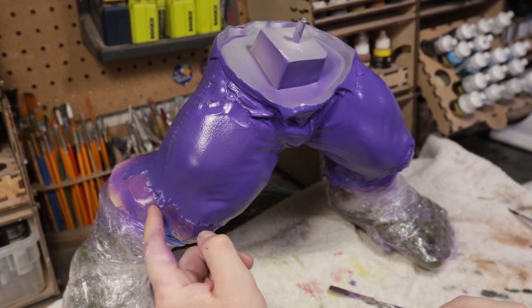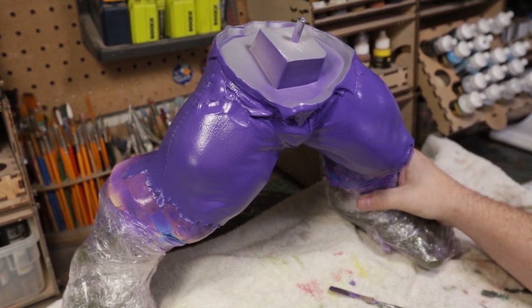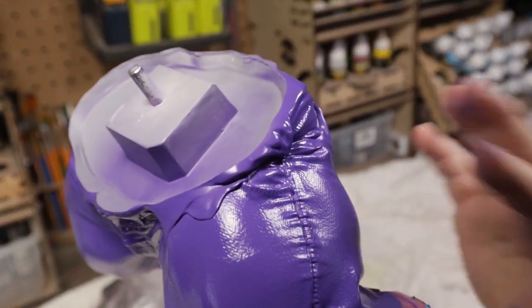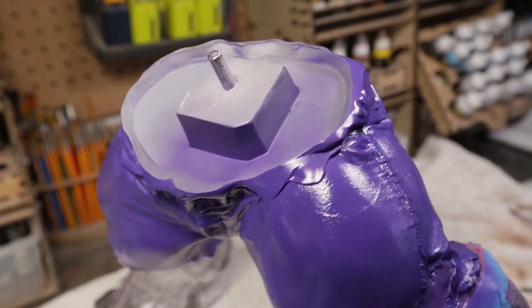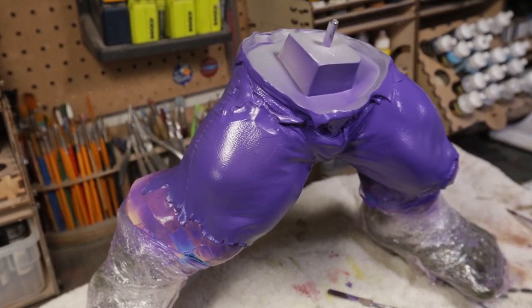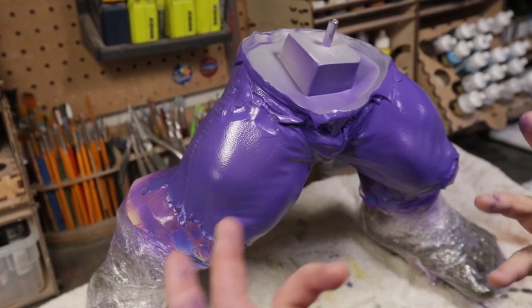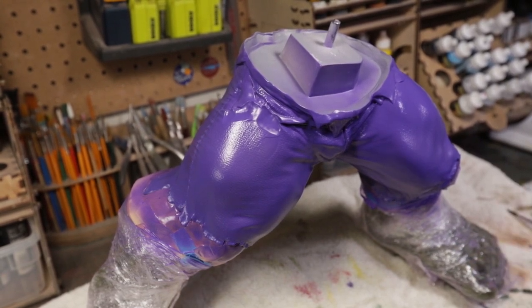And then I may come in here and do a little bit of dry brushing on the fringe, where it's torn. And then after that, we'll seal it, and then we're gonna hand paint this part, which is the white. He wants white. I personally don't like just stark white. I think it looks stupid. So what I'm gonna do is a light gray and then dry brush some white on it so it's not just one color, because that just makes sense to me. So hopefully he likes that, because that's what I'm gonna do. So once this dries a little bit, we'll come back and do some shading.